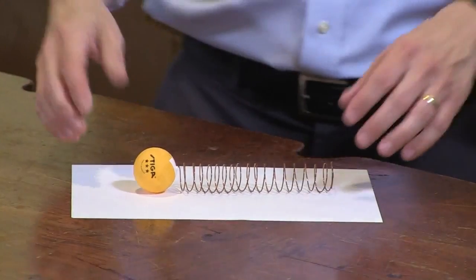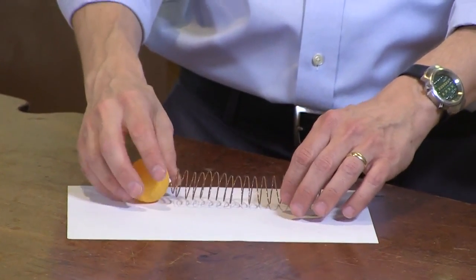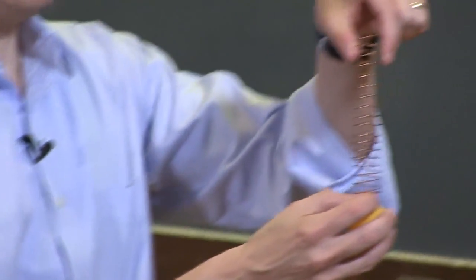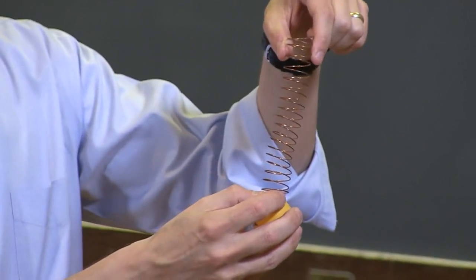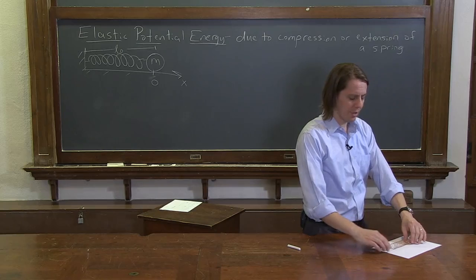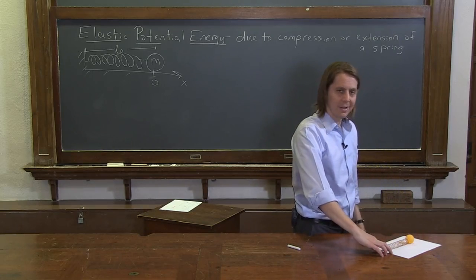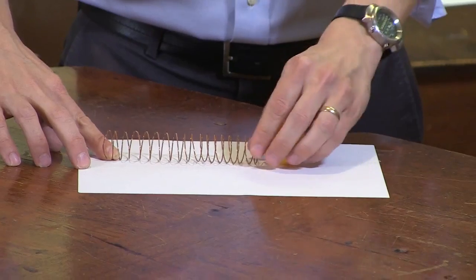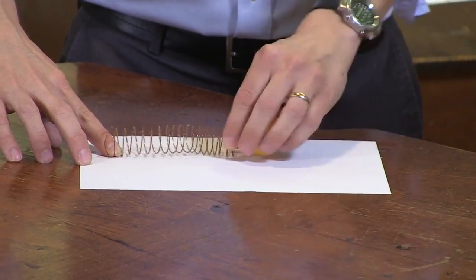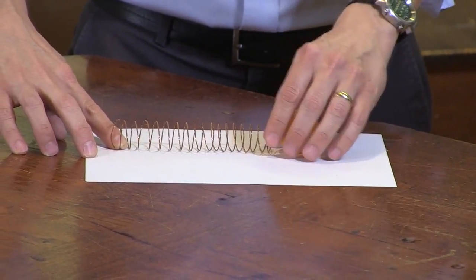And you can see here I have a spring with a mass—this little orange mass is Sal, connected to a spring I just made by coiling up some wire. I'm going to lay it down similar to what we drew on the board, clamped at this end, and then I can push back and forth to compress and extend the spring.